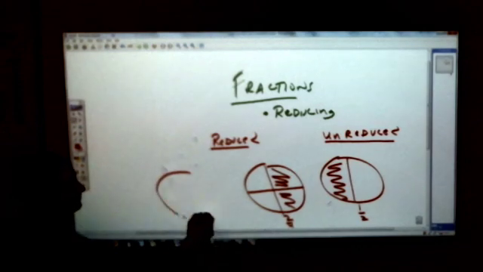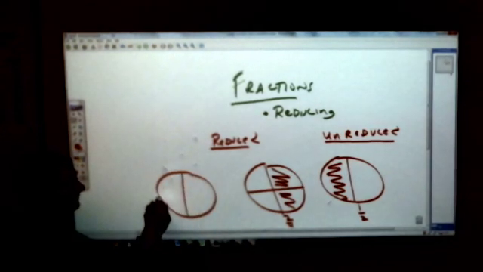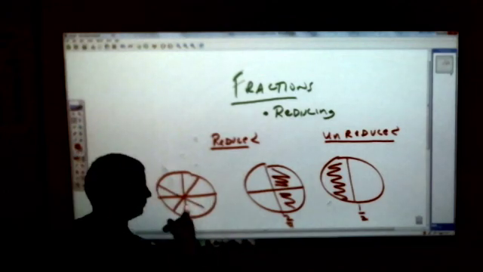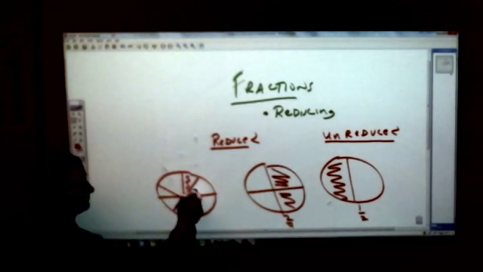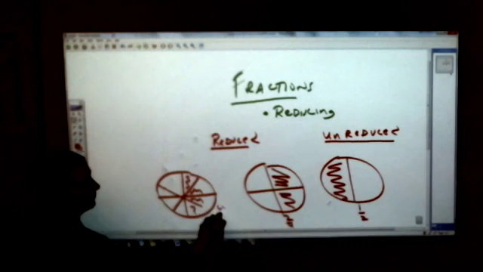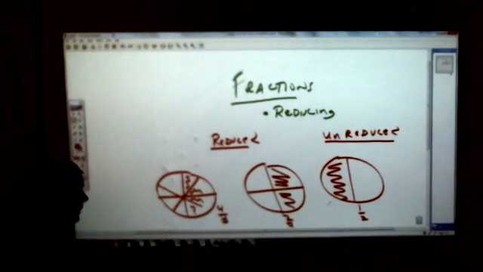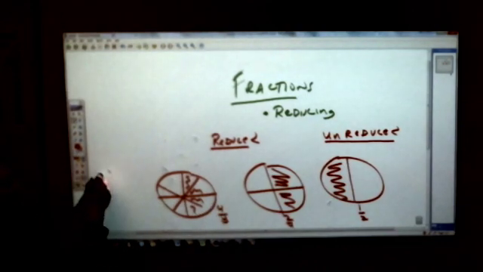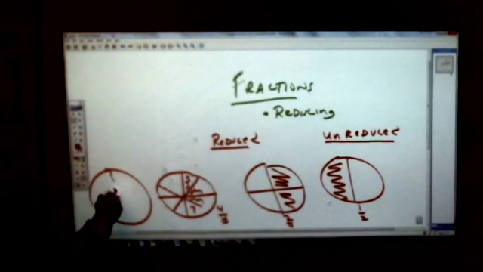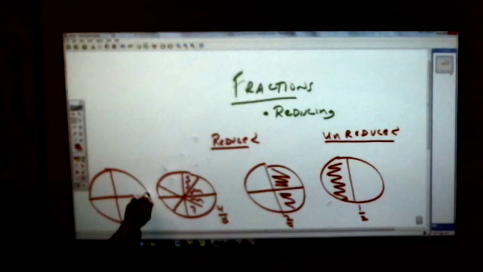But usually people cut pies into 8 pieces. They cut it this way, this way, this way, this way. And in order to eat half of this pizza, you'd have to eat 4 of them. But somebody could, let's check this out. Let's cut our pie into 16 pieces. Watch how easy it is.